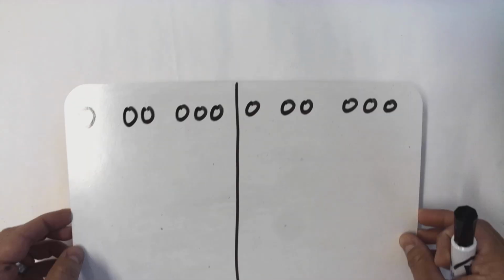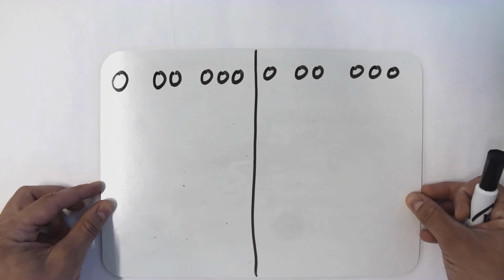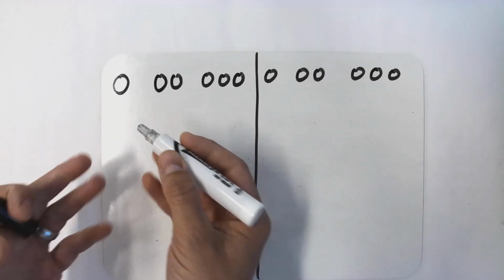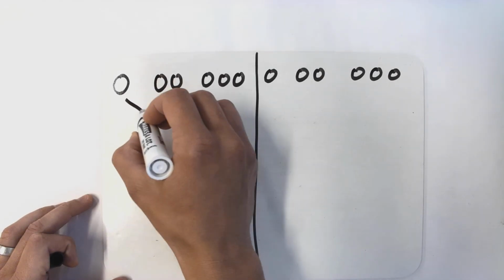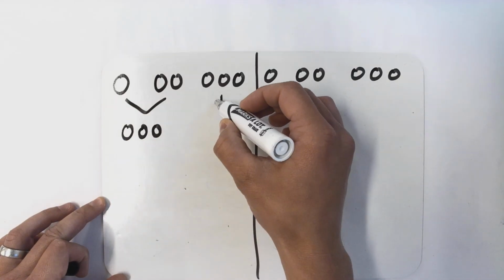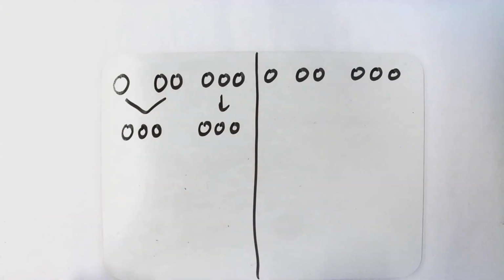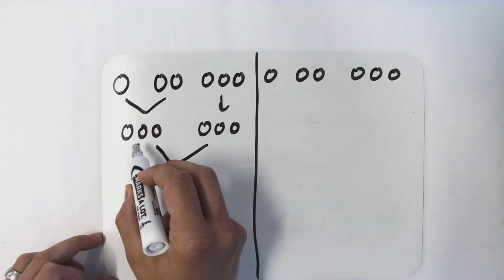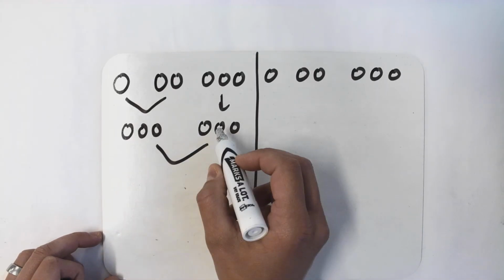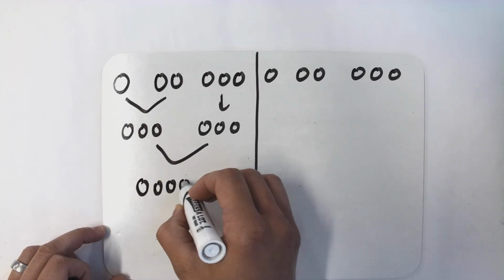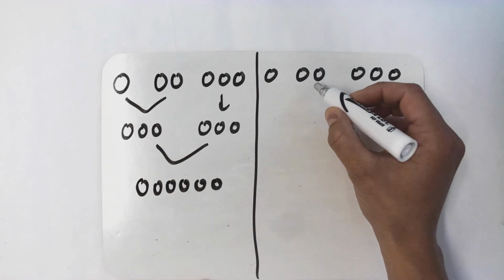For a representational model, I have just some drawings so we can see the chain here. Again, on the left, I'm going to group the 1 and the 2 together first. So I'll have these 3. I have another 3, and then I'll add what was originally the 1 and the 2, which is now 3. Add this quantity of 3 to the original quantity of 3. So I have a total of 6.